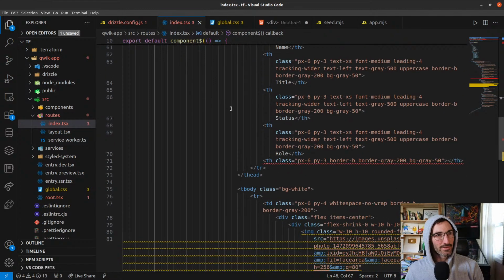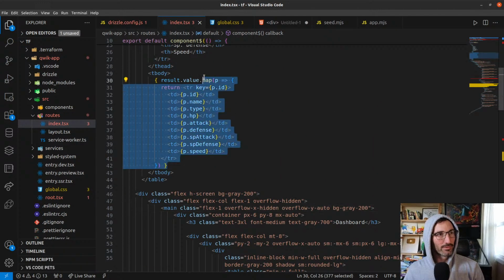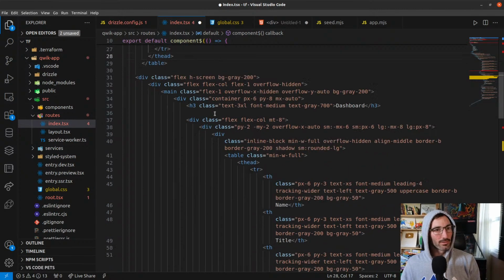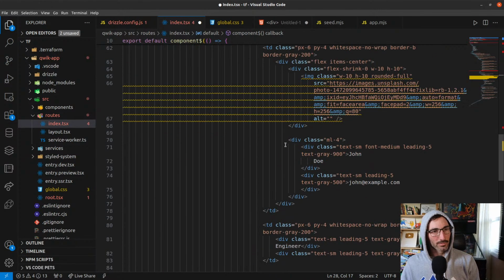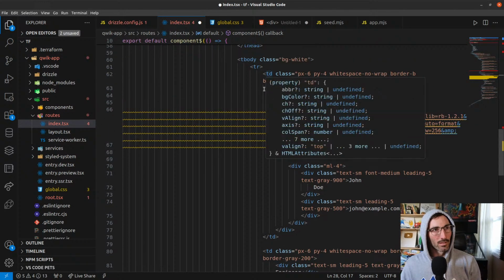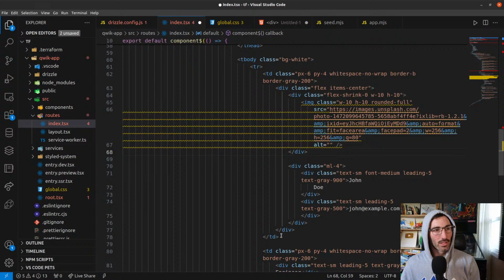Cool. Let's go ahead and grab this information. So I don't need the table body here. That's going to be like this section, the name. I don't think I need any of that.